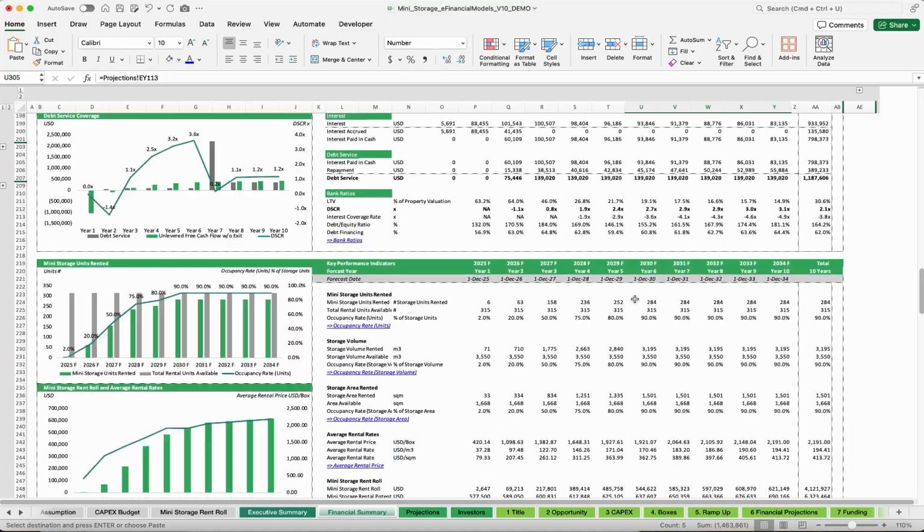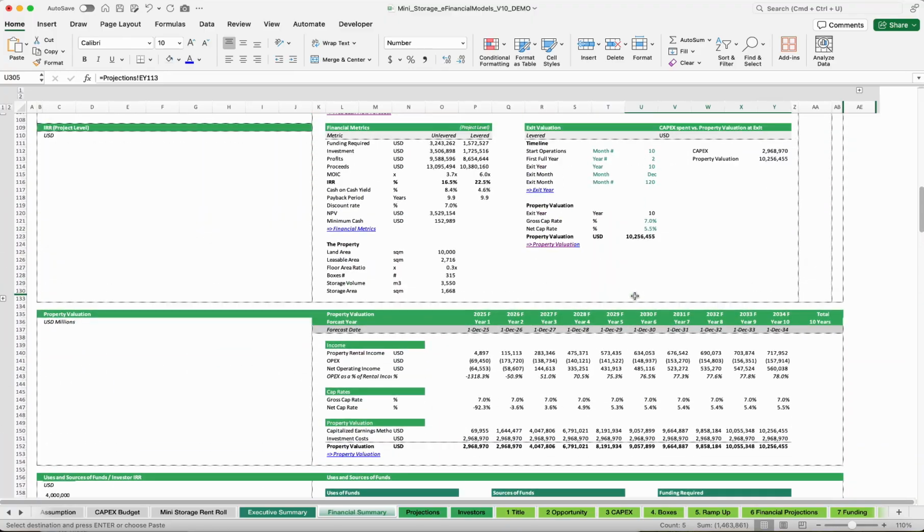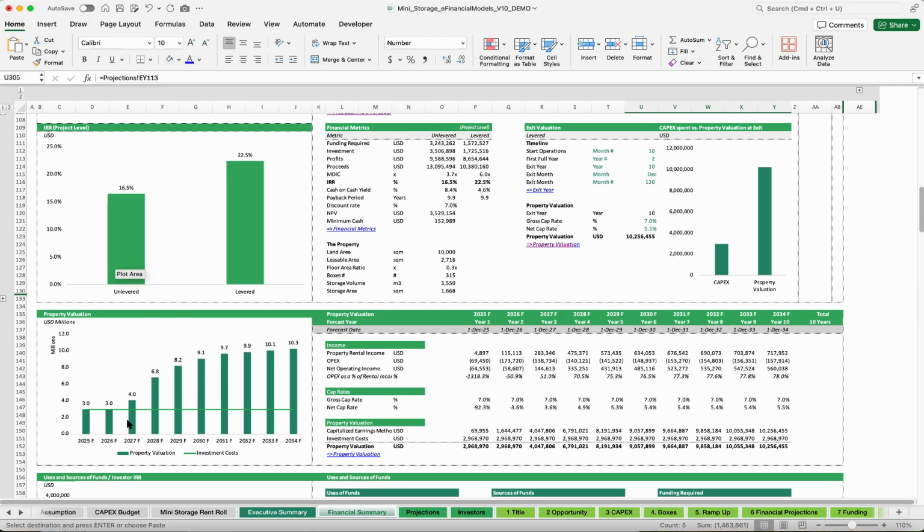In this case, we have an effect that the property valuation is going up. So if we raise debt financing here, 60% of 3 million, that's a lower amount. But if we would raise 60% of 10 million, that's a higher amount. So once the building is fully leased, what we could do is raise a new debt facility, use the proceeds to repay the first, and then pay us out some dividends.